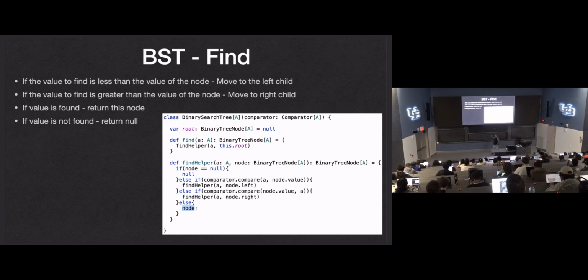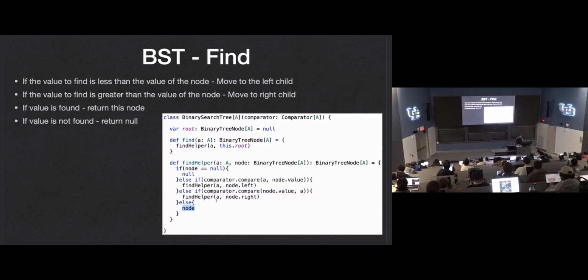So if I have a value I'm looking for and a value at a node, and I say, is this value less than this value? And the answer is no. And then I switch them around and say, is this value less than this value? And the answer is still no. Well, I know these values must be equal to each other. The only way I could get that is if I have two values that are the same. If I have 15 and 15, is 15 less than 15? No. Is 15 less than 15? No. Well, they must be the same. They're both the same value.